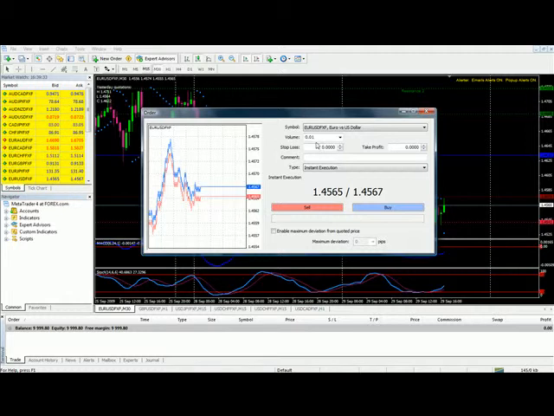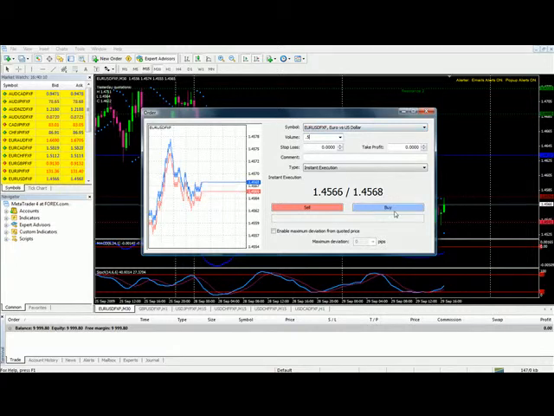Now we're going to walk through the process of, say, we want to make a half of a standard trade. You can see down here that our balance is $10,000. We recommend never going over one standard lot per $10,000 when you're putting in a manual trade. You should try to figure out some type of rule as to how much you're going to risk. But in this particular case, just for showing you how to enter all this stuff, we're going to put in a 0.5, which is a half standard.